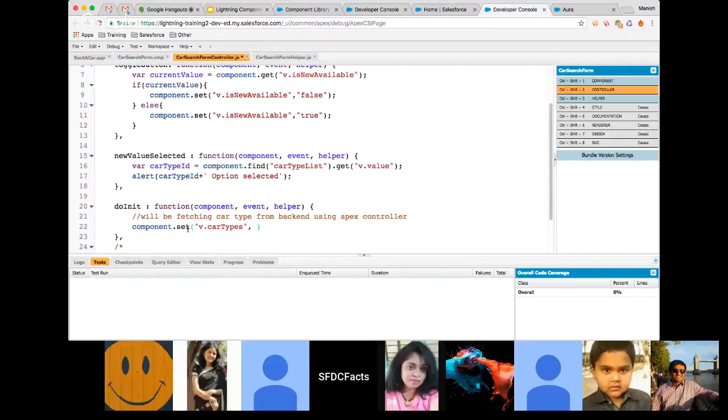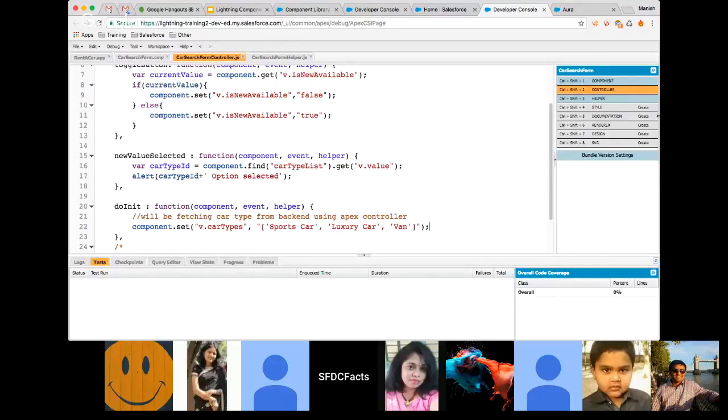Now here you need to give the values that you will be fetching from the backend. So let's say we have fetched the values as, again same values, sports car, then luxury cars, and again let's say van. And since this attribute is a string array, we want to make sure that we are giving an array here. So this is how you can give it, and then save this one.